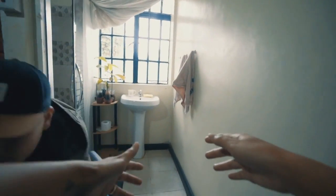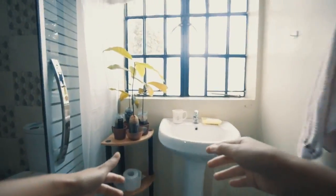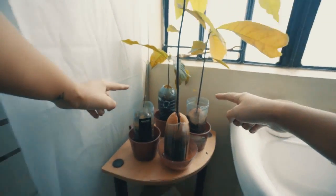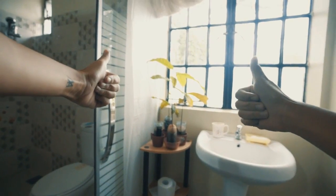And it will start to grow. And then once it's in the dirt, you just let it grow, and it's going to turn into a tree with leaves. And that's how you grow an avocado tree.